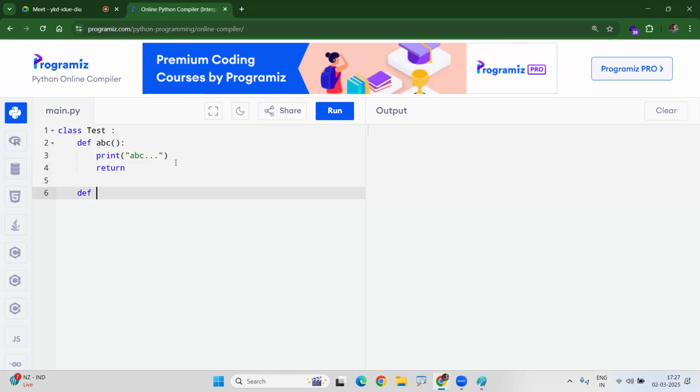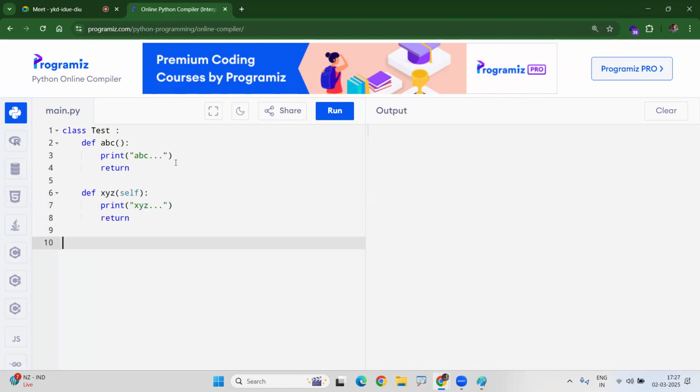Next one is xyz, but this is actually called with self, def xyz(self). So normally in Python, a method without self is called a static method or class level method.